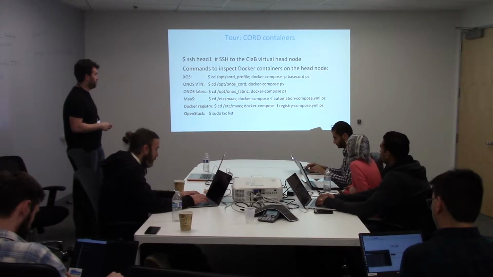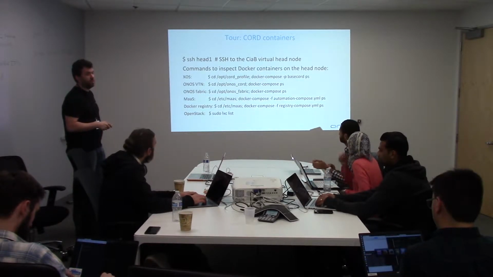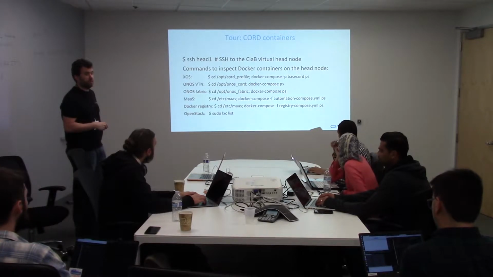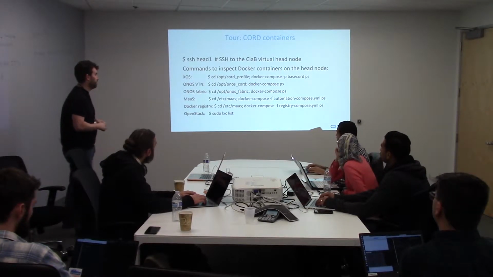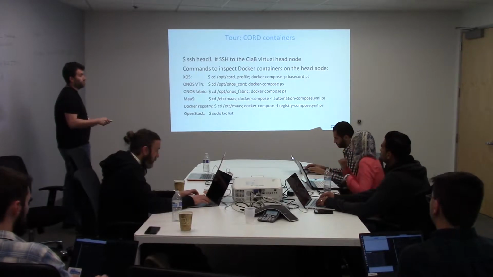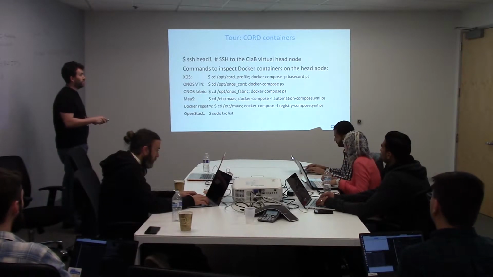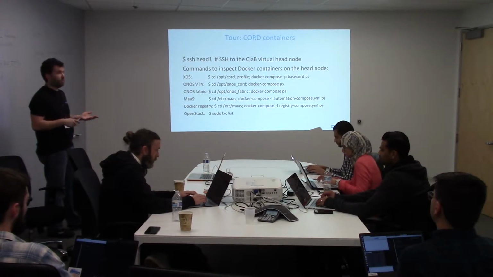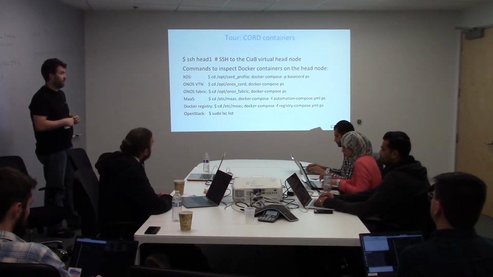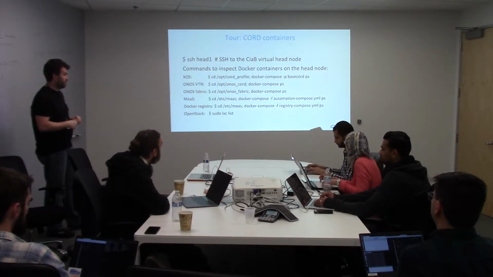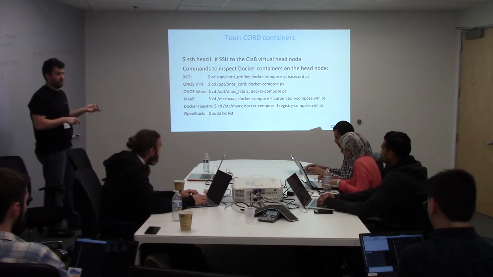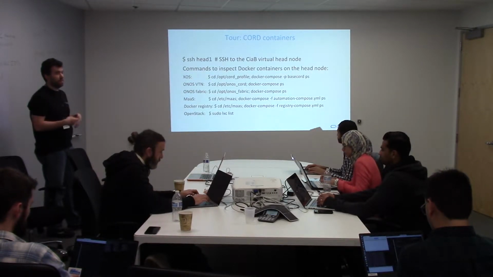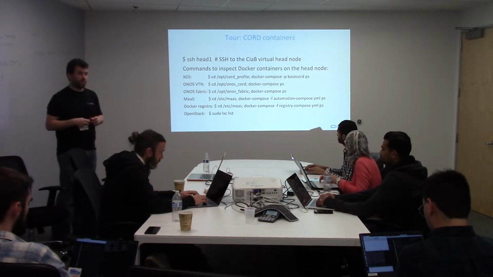If you go into /opt/cord_profile, cord_profile is the rendered profile directory. It contains all of the configuration files for XOS. Go in there and then run Docker Compose. We use Docker Compose to create these things. -p base cord, we're using a profile called base cord. Think of a profile like E-CORD and M-CORD and R-CORD, which will have all of their own profiles. Base cord is a very minimal one that we're using just for the test. And ps, to list all the running containers. You should see a list of a bunch of containers that are base cord underscore xos, database xos, core xos, and various other XOS containers.